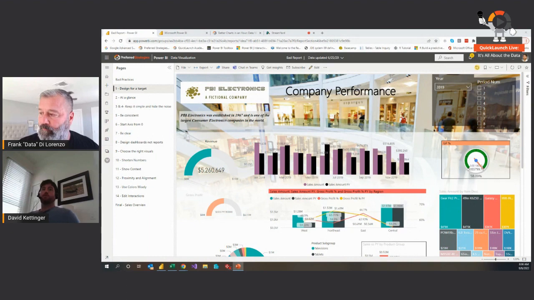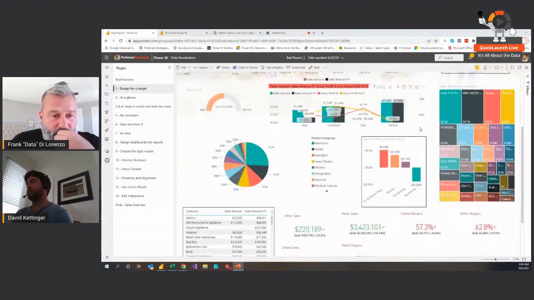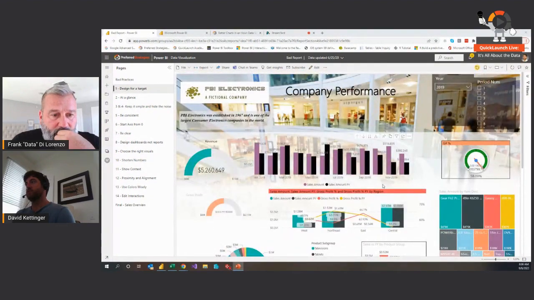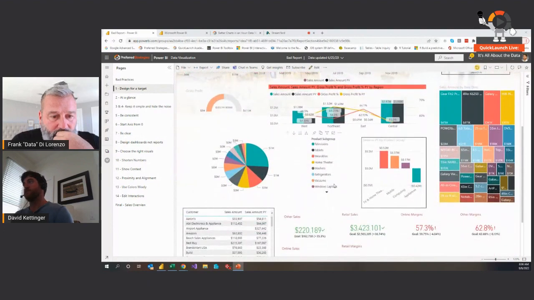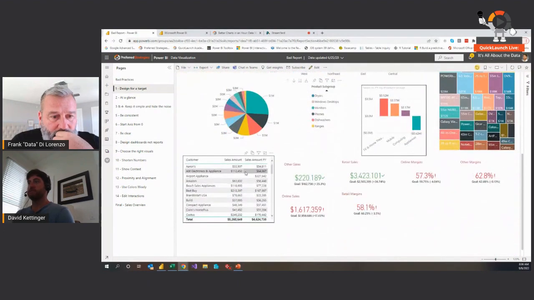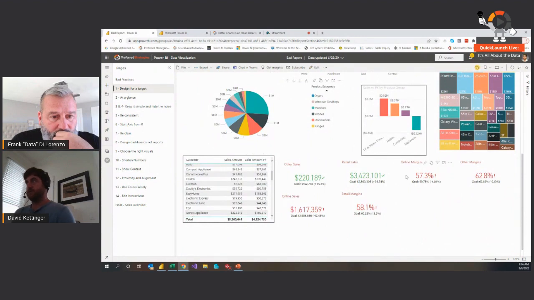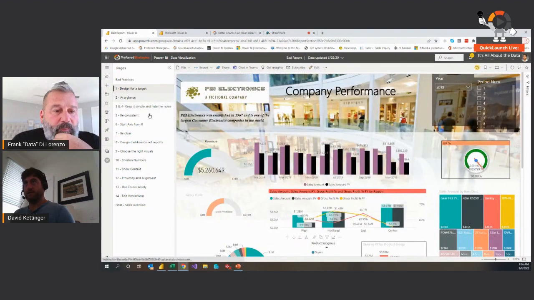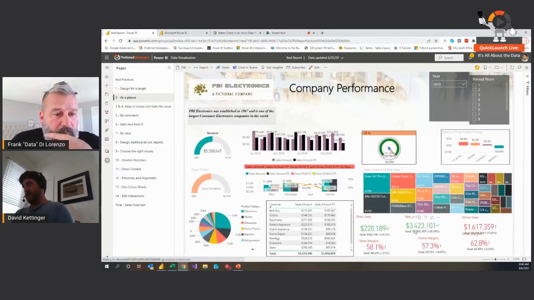This is important because you don't want to make your users scroll. You want to make everything appear on a single page. Here you can see this dashboard, you have to scroll to the bottom. There's also a lot of scrolling within the visualizations themselves that we should try to avoid. You can see this legend scrolls as well as this table visualization. So let's go ahead and click on at a glance, and you can see that we've eliminated that scrolling. Now we have it all on one page, and we can go from here.